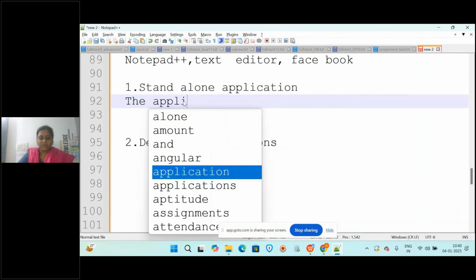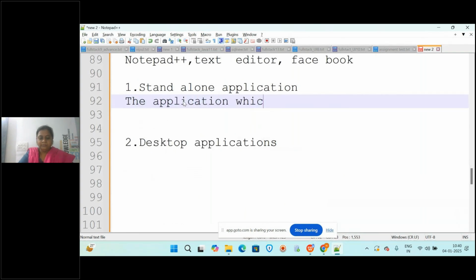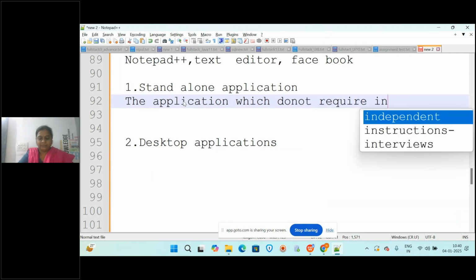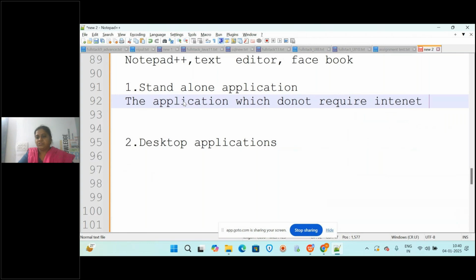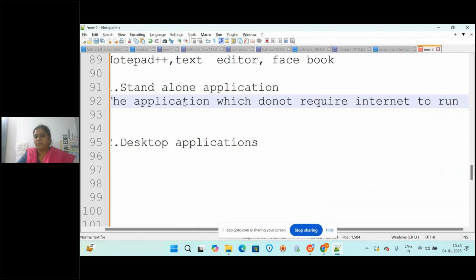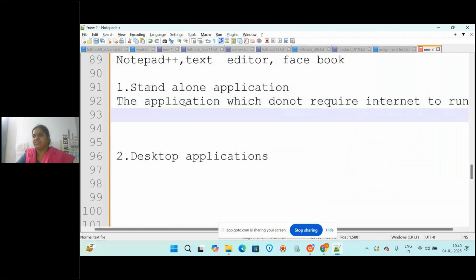which do not require internet to run. Whatever applications do not require internet to run on our system or any PC, such applications are called standalone applications.